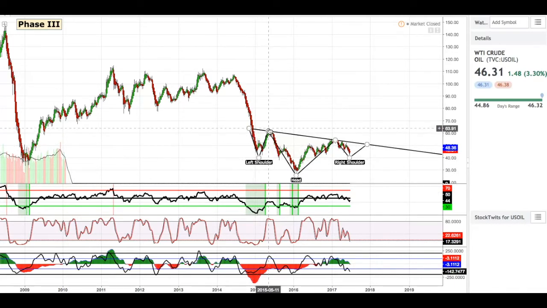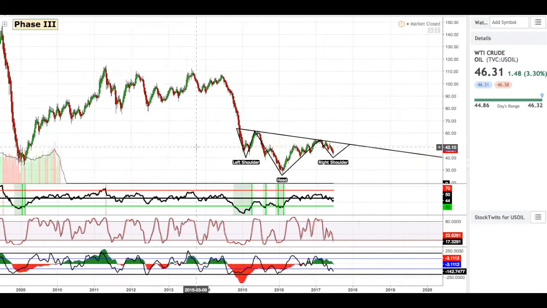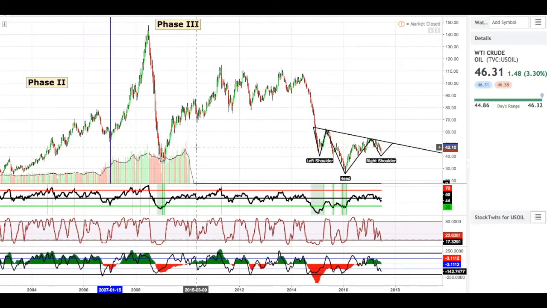We have our left shoulder come up, head come up, and we're setting our right shoulder right now. Now the bottom of the right shoulder should be fairly close to the bottom of the left shoulder, and we definitely see that. I gave my right shoulder a little bit of leeway here just because it's easier to show. I have it coming in at about the $40 level, but if you look at the wicks on these candles here, they are basically perfectly aligned with each other here at $42. If we go from this low right here over to this low right here, they're both about $42. So they are very closely aligning with the classic head and shoulders pattern.